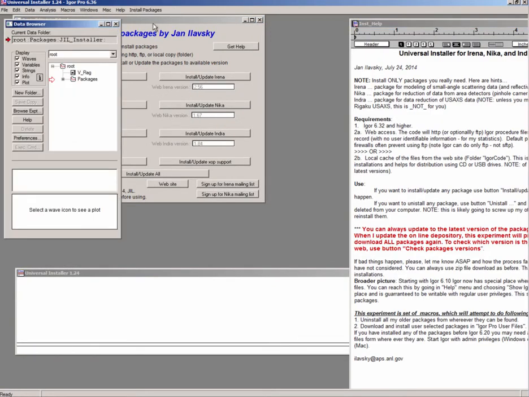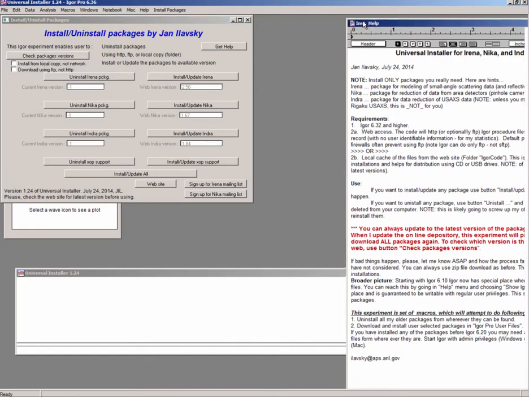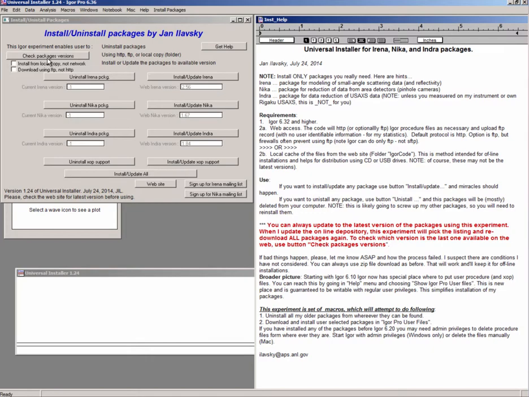Now this package comes up with a GUI which automatically runs a routine, provided by these check packages versions, and that will check what the web versions are. So in this case you are using the web versions 256, 167 and 184 for the packages. Now if this computer wouldn't have access to the network, or it would be unreliable for any other reason, these numbers may not even come up, or it may hang for some time and eventually give up, and there may not be any numbers in there.